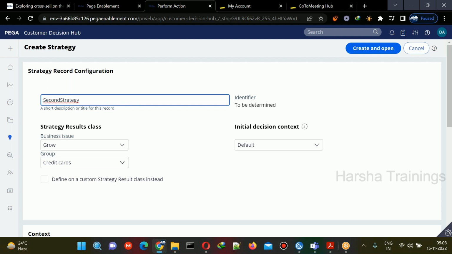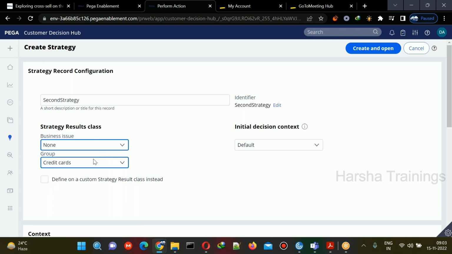For example, when I'm selecting the business issue as grow and business group as credit cards, you can only select the offers, that is the propositions, from this issue and from this group. You cannot select the propositions from other issues and other groups. So what I will do, I'll just keep it as none.